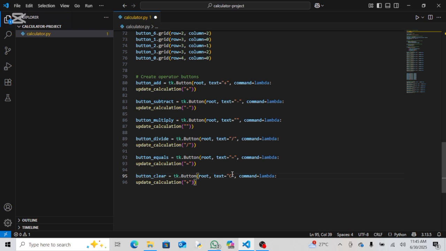Then since I have clear there, I don't think I still need to have clear here. Clear, comma, clear from here. Then after there, let me just quickly remove this lambda for the last one. We don't need this for the last one.